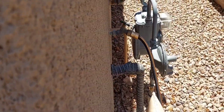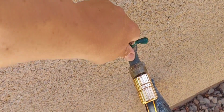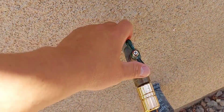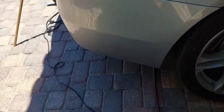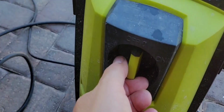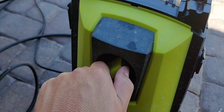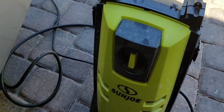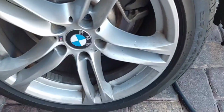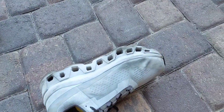So what you're going to do is come over here to the hose. Simply just turn on the water to the pressure washer. Come on over here. It's very simple. Turn it on. It'll make a little bit of noise here, so I'm going to turn it on. I'm just going to show you how it cleans off that filth real quick, and then we're going to go off over to the shoe, this dirty shoe.